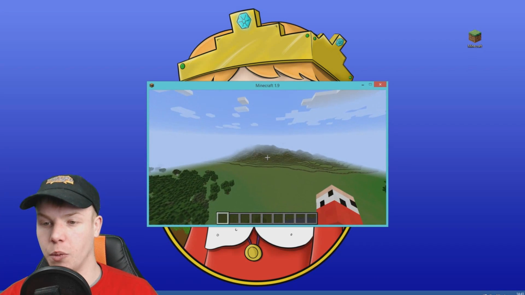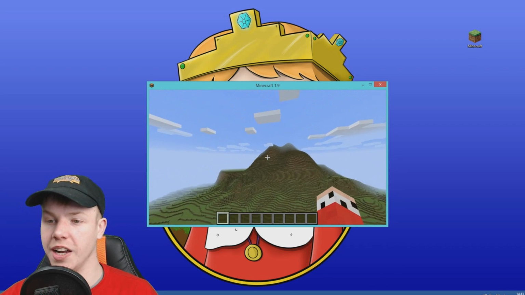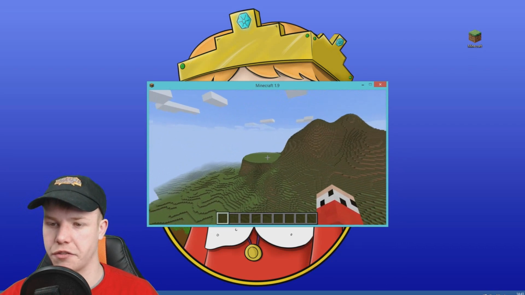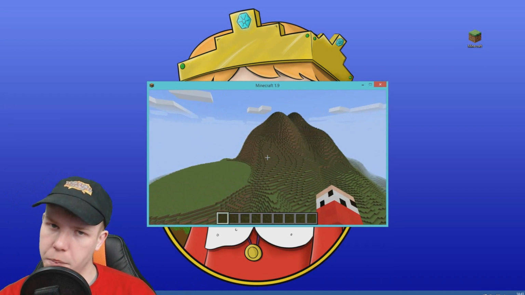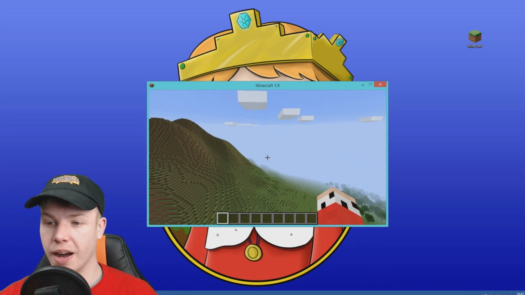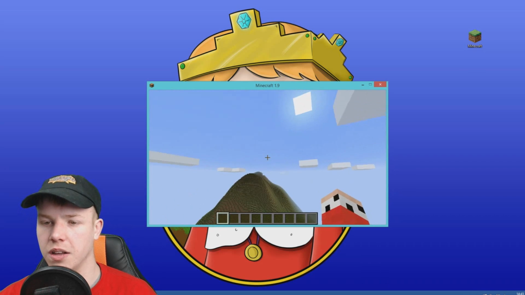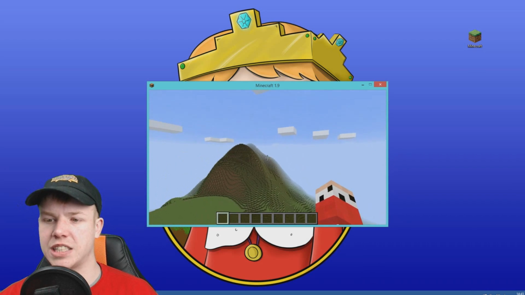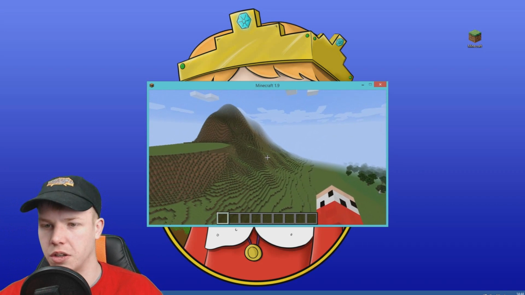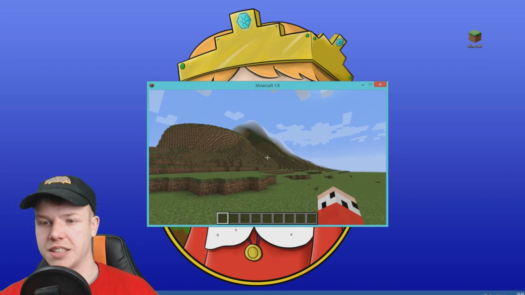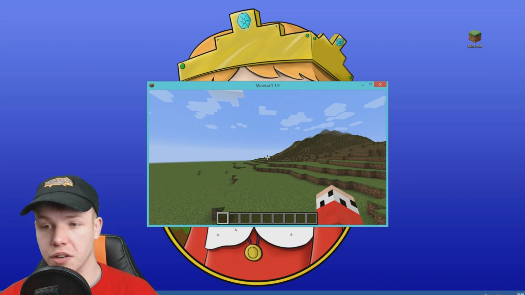And then if we go over here, we had our mountain that we did. There we go. It goes right up to the clouds there. And it looks pretty good. There's the flat area that we worked out. You guys can spend hours smoothing it out and perfecting it exactly how you want. But I think we got a pretty good height. I think we did well. Level 30 for me works really well because we get to have a huge, massive mountain that peaks right at the clouds. Works really, really well, don't you think? You never get that sized mountain in normal Minecraft, do you? I mean, that is huge. But anyway, that's going to do it for this tutorial, guys.